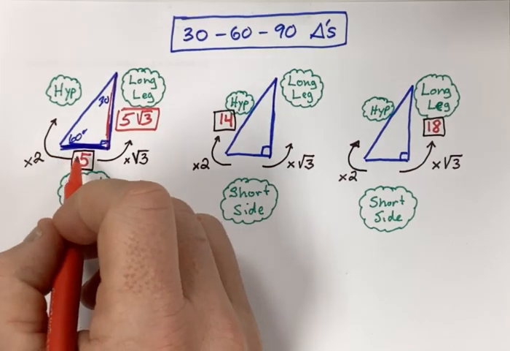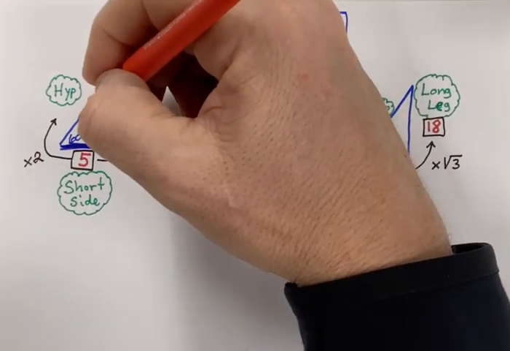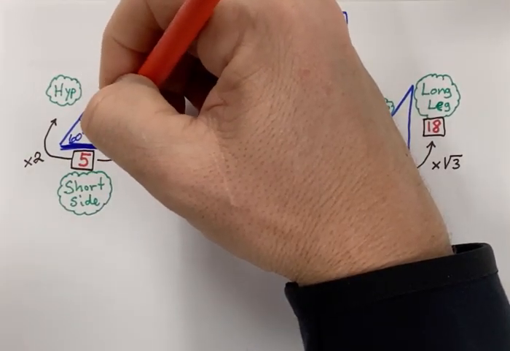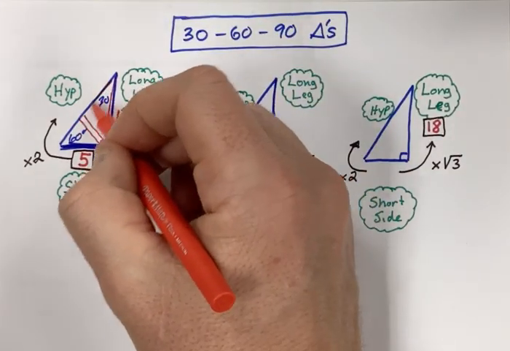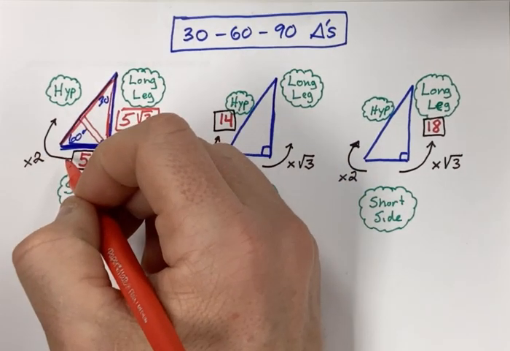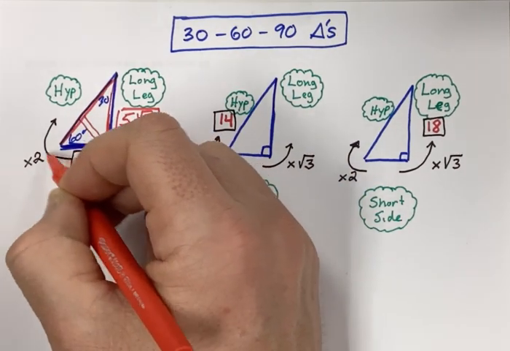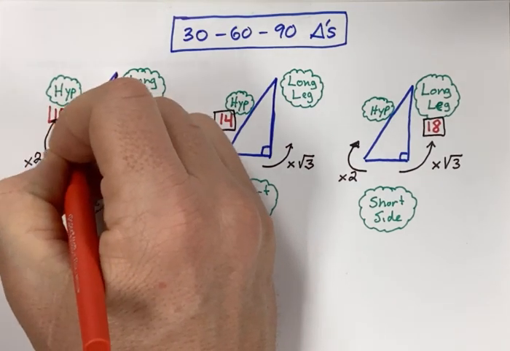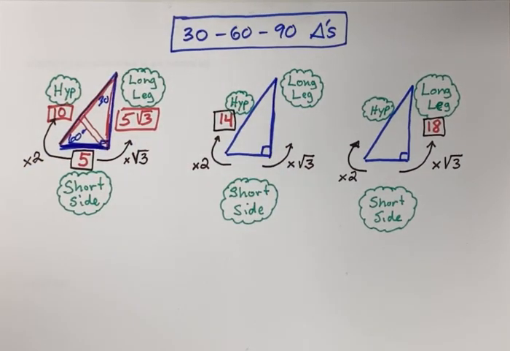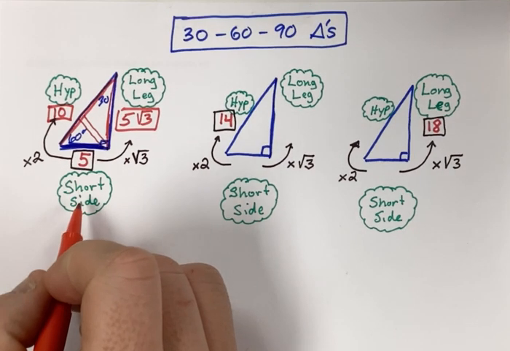And then the other part is the hypotenuse. If you don't ever see the hypotenuse, you can always drive a road through the actual box, and where that ends up is at the hypotenuse. So this is the hypotenuse side right here. The hypotenuse is always found by going to your shortest side and multiplying it by 2. So 5 times 2 will give you 10. That's the length of the hypotenuse. Those kinds of triangles are going to be your easiest when you start with the shortest side.